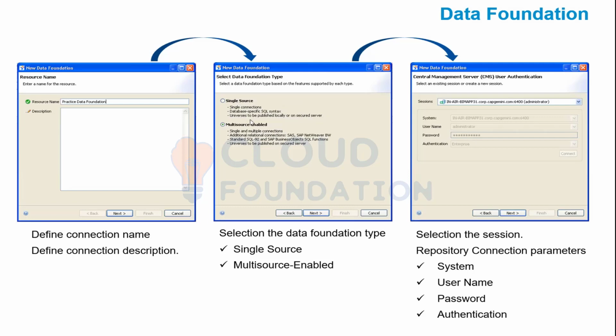So based on our requirement, we will select whether it is single source or multi-source. After that, it will ask for the system details like username and password to connect to the data foundation. Here the system, username, password, authentication. We mostly use Enterprise. There are also other authentications like Windows AD or SAP authentications.